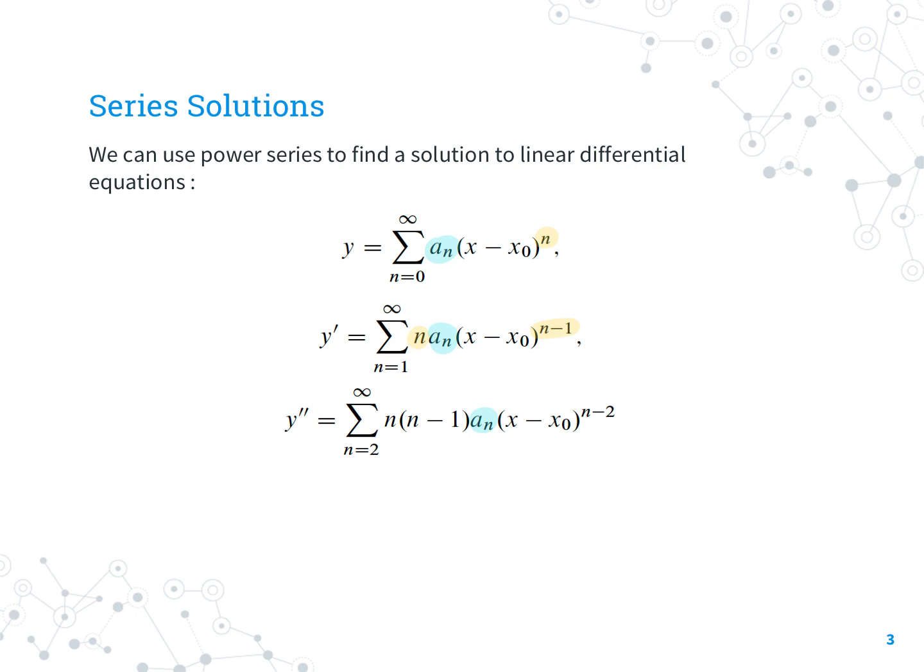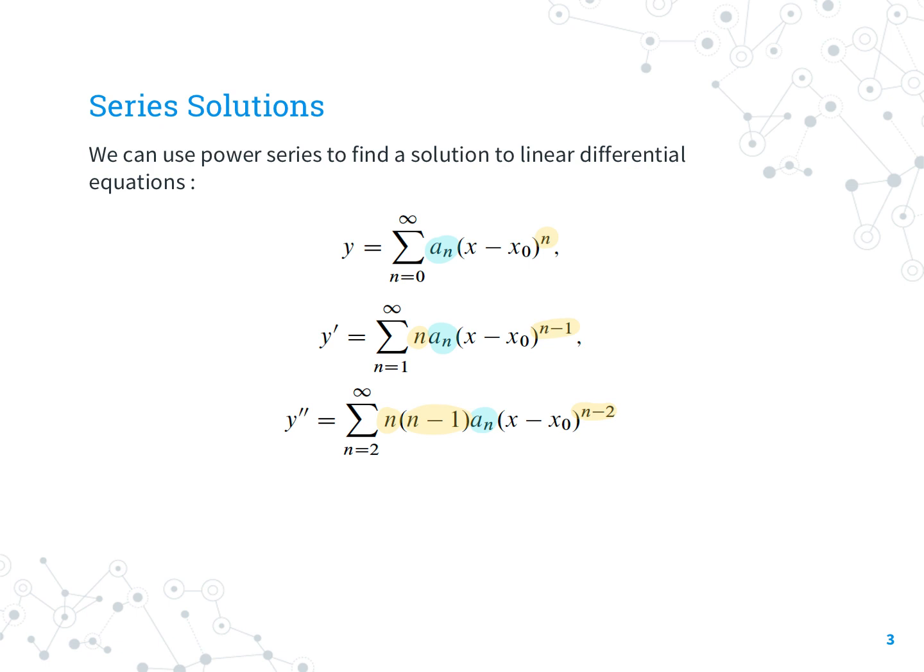So we can then bring down our n minus 1 to the front as well. So now we have the n from before, and we have the n minus 1, and our a sub n. Those are all of our constants, if you will, times our x minus x naught, now to the power of n minus 2. And that's where we're going to stop with our series solutions in this case. There are certainly circumstances under which you could apply these to higher order, as you could most of the other material covered in this course, but we're going to focus only on second order.